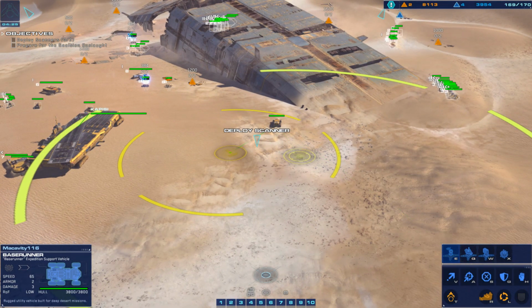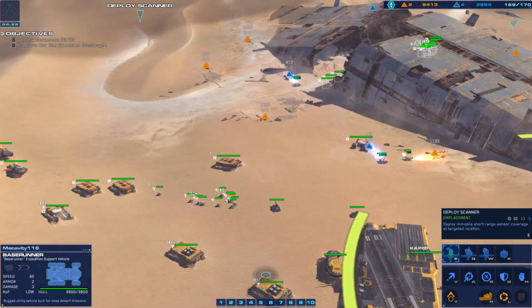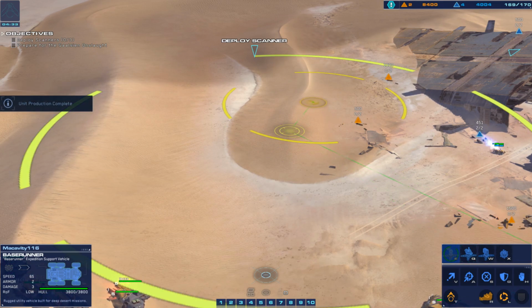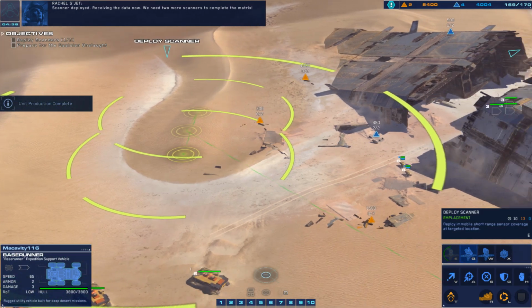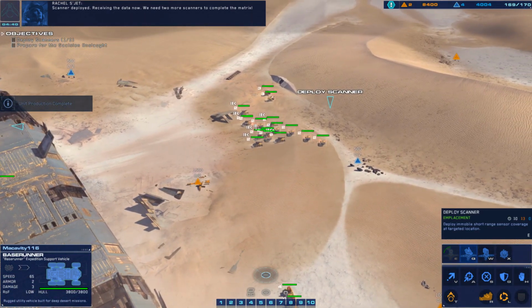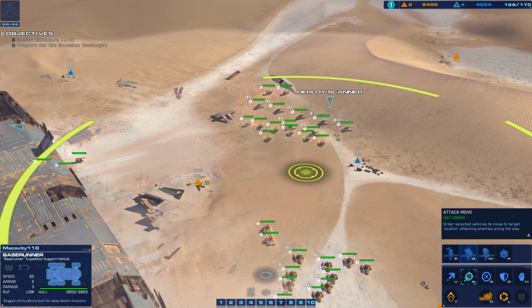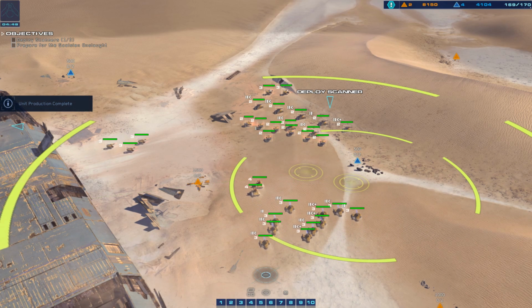Set up a scanner over there. Defend that area with a turret. Runner copies. Prep a scanner for deployment. Scanner deployed. Receiving the data now. We need two more scanners to complete the matrix. Location marked. Deploy scanner. Defend that area with a turret. Reading you.